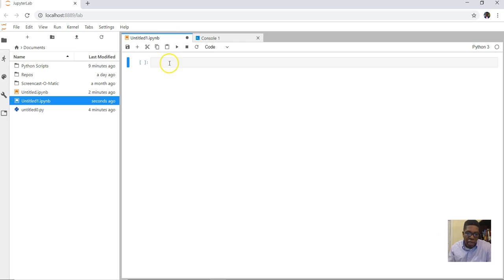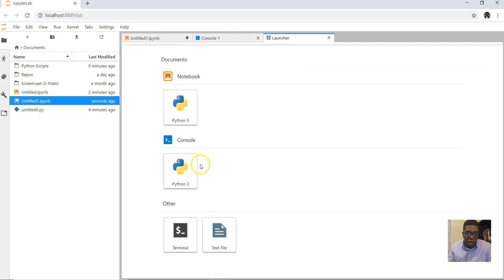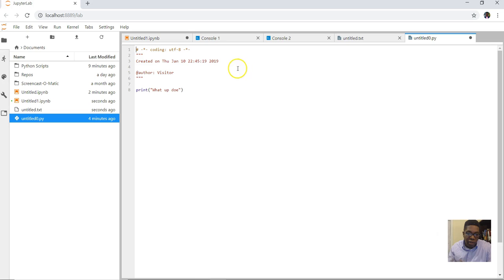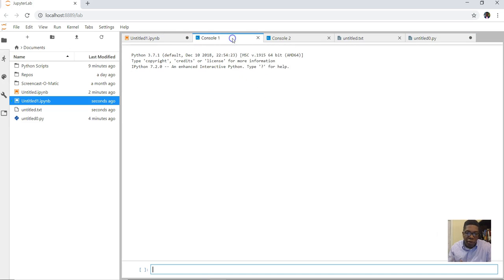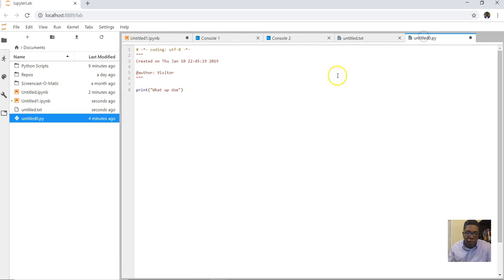You can launch a Jupyter Notebook, a console, a text editor or text file, and even a Python file. So you can do all of that in one.